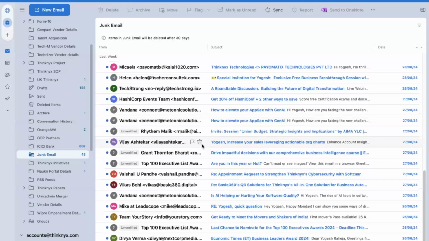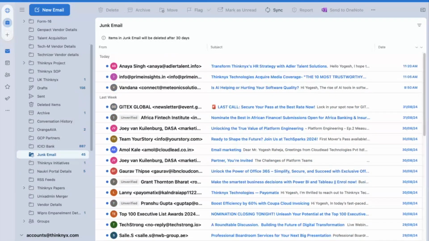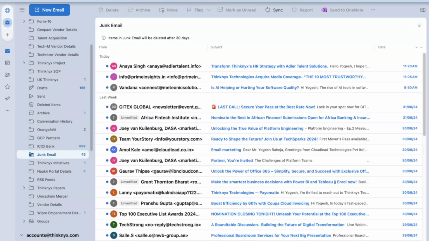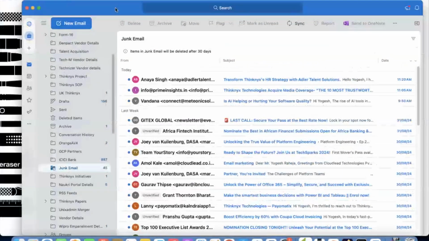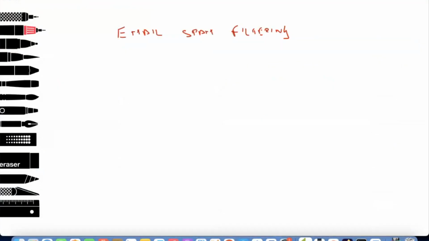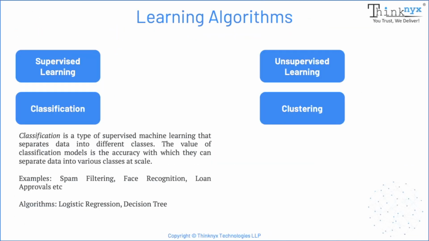Now the question comes, did I create any filters manually to do these things? The answer is no. I haven't done anything to do such things. Then how is it working?